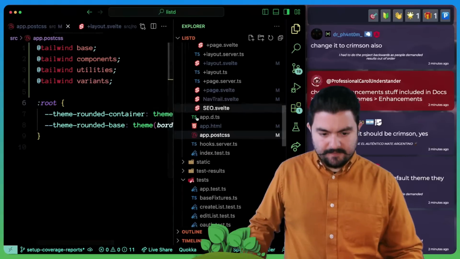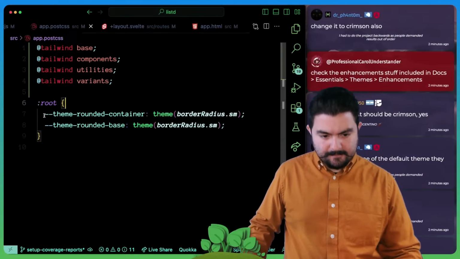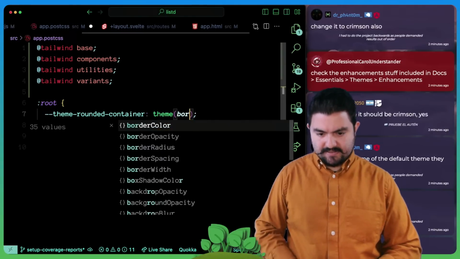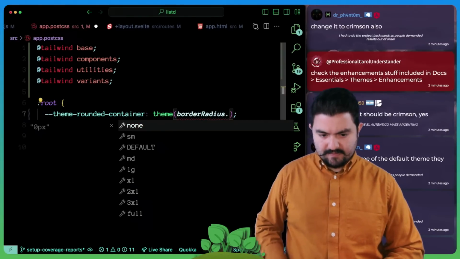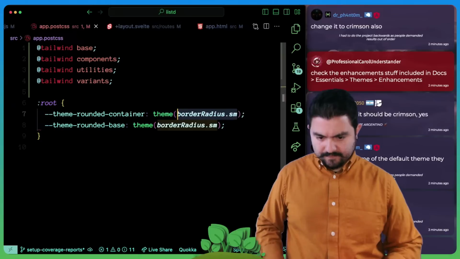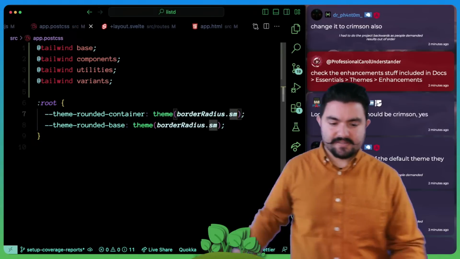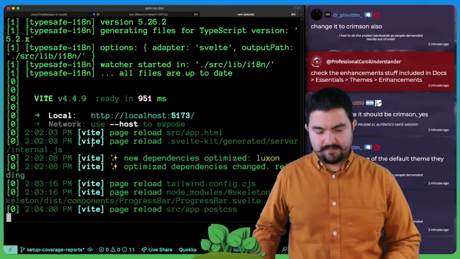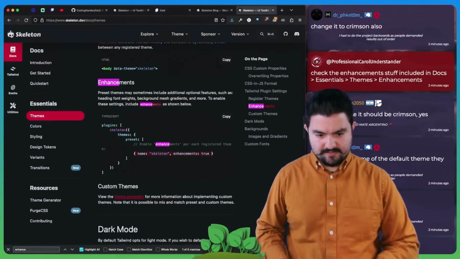And then now, theme rounded container might not exist. Okay, so at least those variables still exist, but these might not be the root variables that exist.